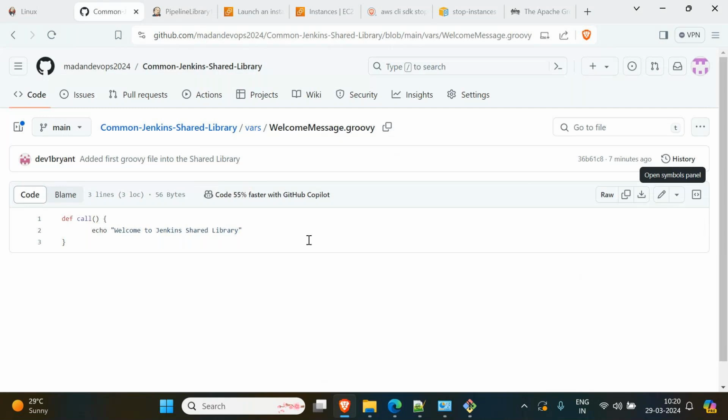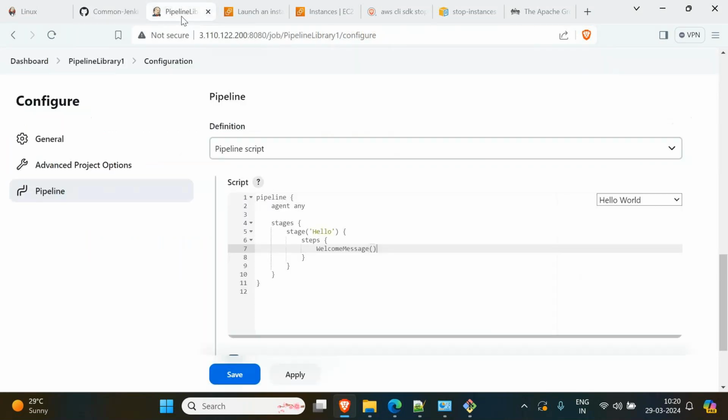If you have 10 functions and you are not calling a method specifically, you can call a specific method. Suppose there is another method, method 2. Then you have to put a dot here and call the other method 2. You have to put a dot if you are calling a different method. If it's the default call method, the file name is enough.